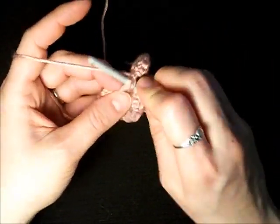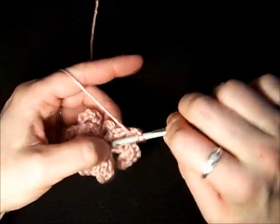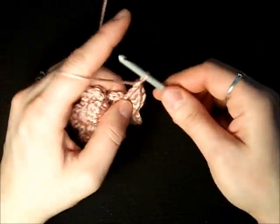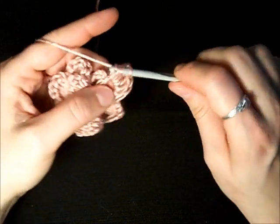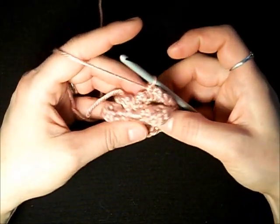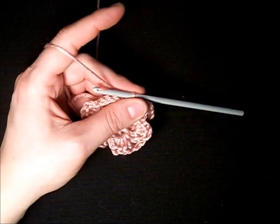You go into the next loop, you do single crochet, chain 1, 5 double crochets, 1, 2, 3, 4, 5, single chain, single crochet. And you keep doing that all the way around until you have 6 petals. So again, I'm going to pause here, finish that off, and come back when I have 6 petals.